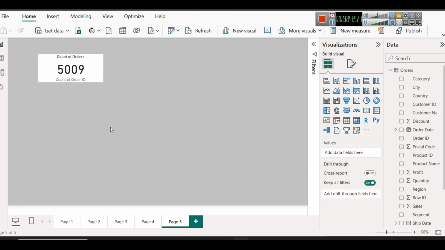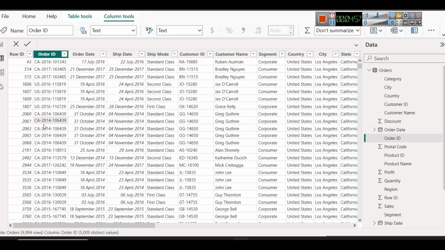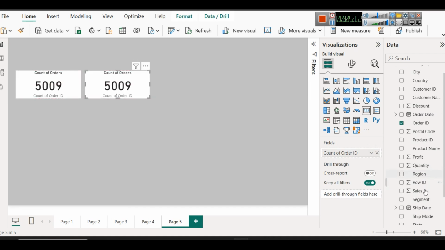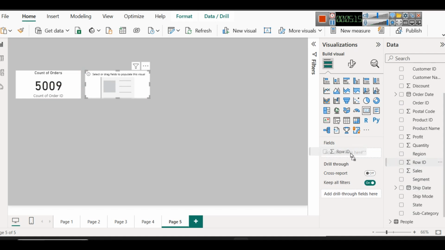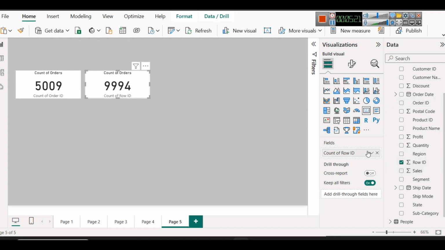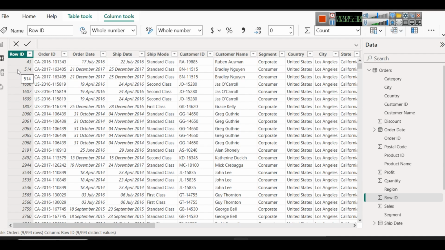Yes, sir. Clear. Look closely at your data set and see if that particular ID is being repeated or not. For example, I'm showing you the same thing in row. When we go with row ID, either we do count or count distinct, it is going to be the same. Why? Because it is showing the number of records. Yeah, because it is distinct for each row, right? So whether you do distinct or not, it does not matter.